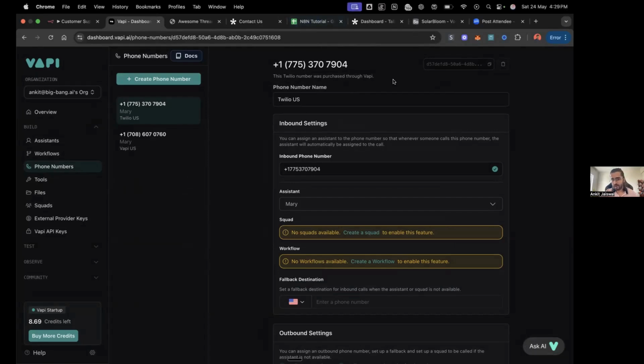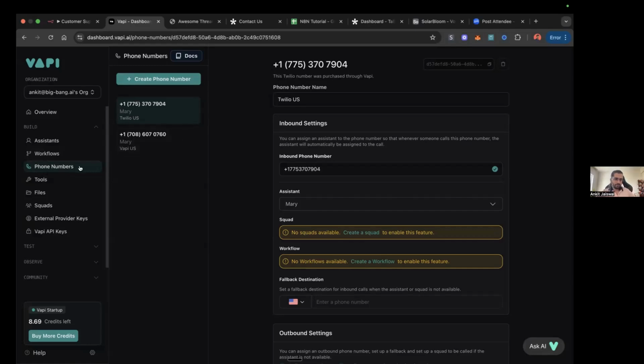I haven't tried an Indian number. Maybe, but I'm sure there will be certain platforms where you can also buy Indian numbers. But even using this number, you can call my Indian number. So using this number, I called my Indian number here, right? So even calling a US number, the charge is the same whether you call any country. The charge is still the same as per my knowledge. Whether you call India or the US, once you have this number. So I think Twilio charge is 3 cents per minute, right?